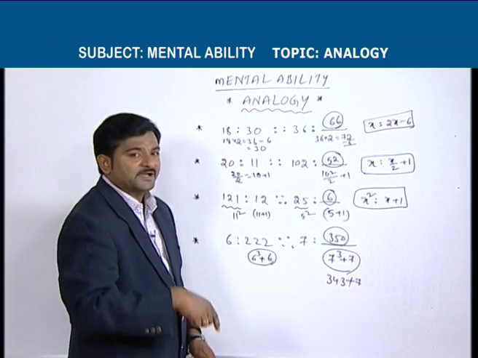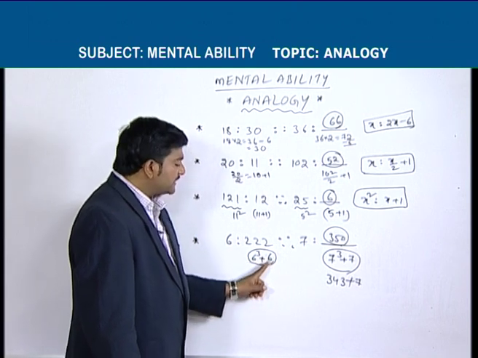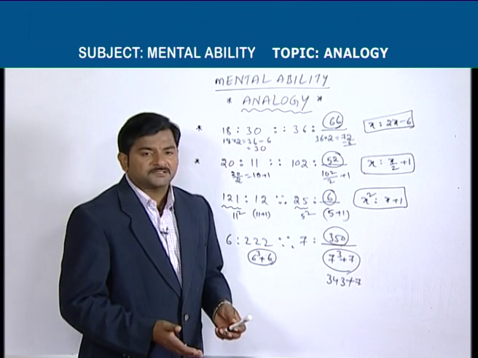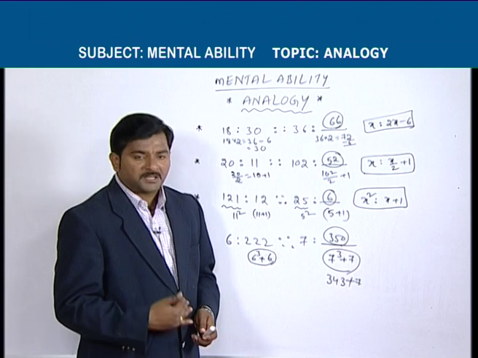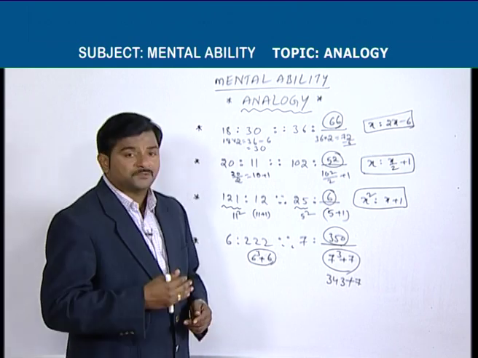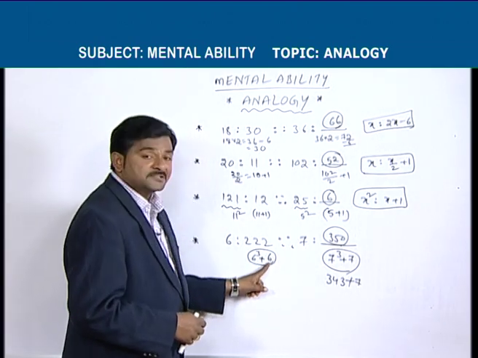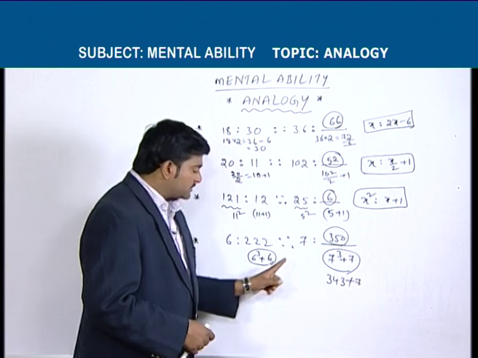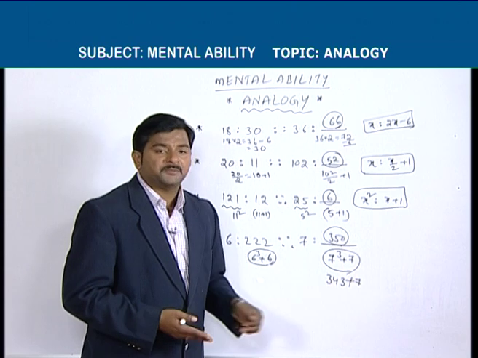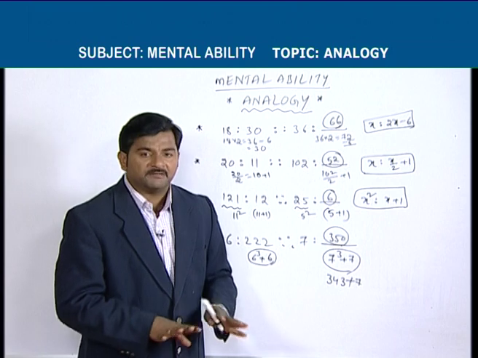And you may think in this way also. See how simply: 6 cube plus 6. For 6 cube he added plus 6. That's why for 7 cube also we need to add plus 6. You may think in that way also. It's not wrong. But ultimately it depends on the given options. I hope you understood what I am trying to convey. Okay, once again I will repeat. He is adding plus 6 here, but I am adding plus 7 here? No, since he is adding plus 6 here, I want to add plus 6 here. You can add plus 6. But ultimately it depends on the given options. No controversy, options will be given in the exam hall.